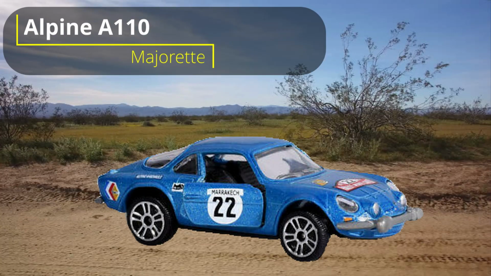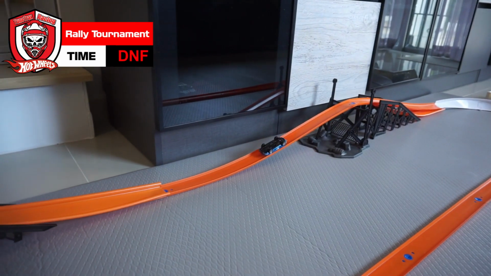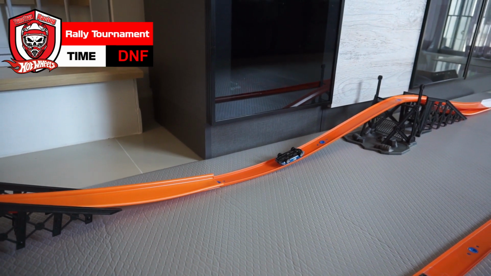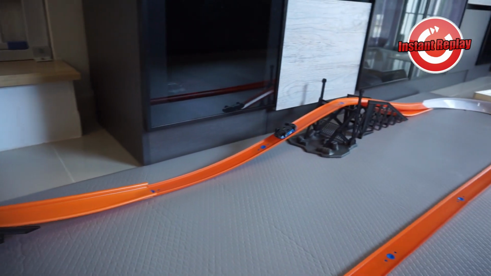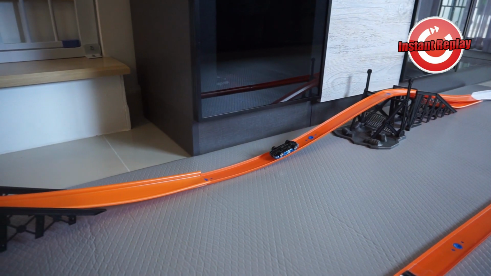Up next, we have the Majorette Alpine A110. Oh, that was a nasty crash. Slides on his roof up to the first ramp and then slides back down. That is just too bad.